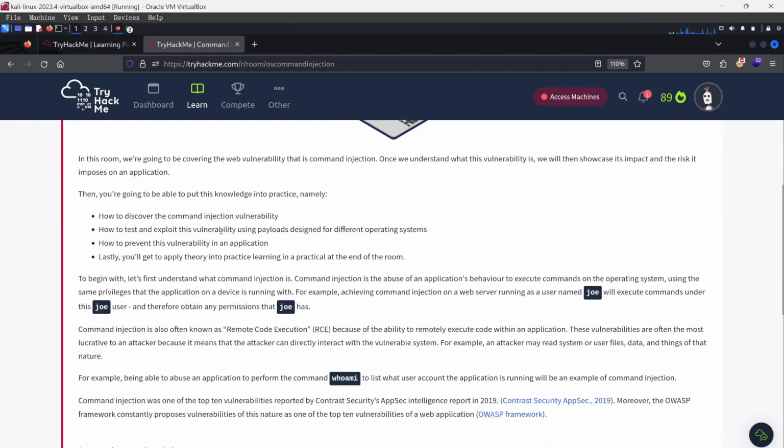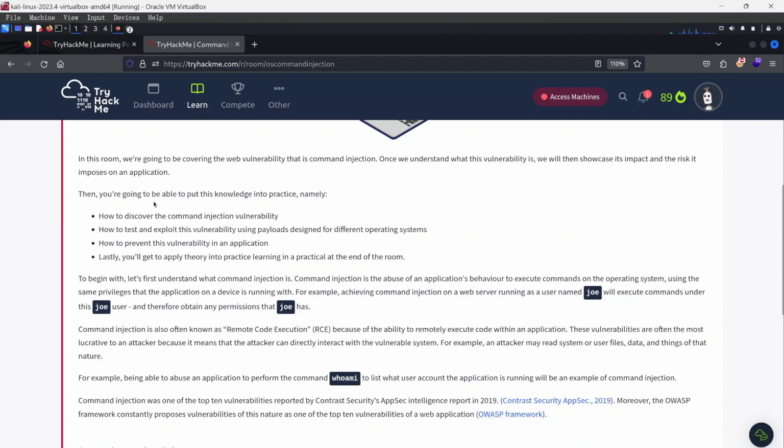In this room, we are going to be covering the web vulnerability that is command injection. Once we understand what this vulnerability is, we will then showcase its impact and the risk it imposes on an application.